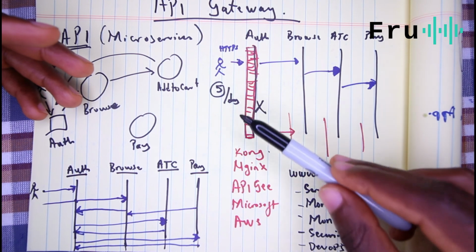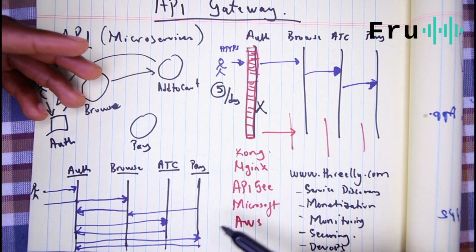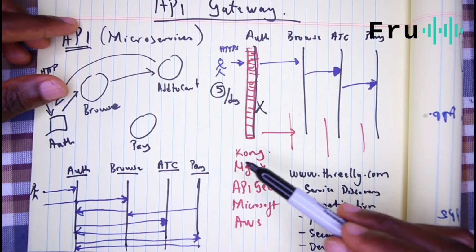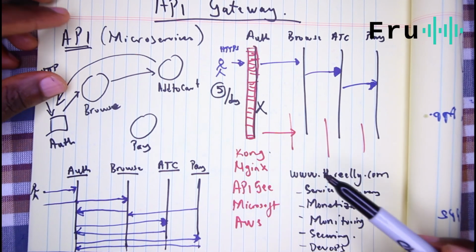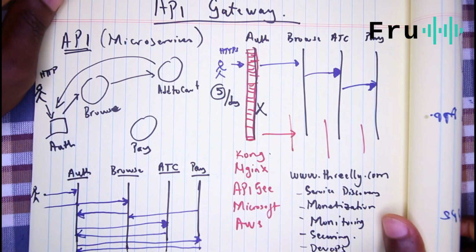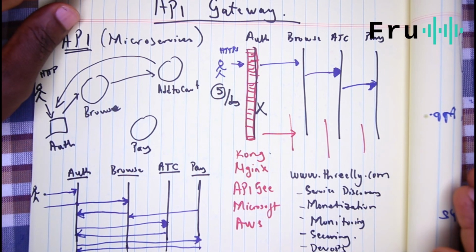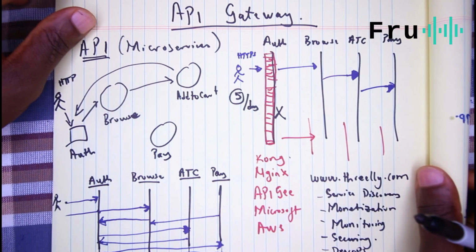Now, once you get a gateway, whether you're using Kong or APIG or any one of these gateways, it does come with a lot of functionalities that you can use for monitoring, monetization, securing, and scalability. If you want to upgrade your application but you don't want any downtime, you can kind of manage that load balancer within your gateway and things like that. All right, so next time you hear about an API gateway, hopefully now we have some rough idea of what it is. It's just a gateway for APIs. I think I made a video already about what an API is, so this is just building up on that.